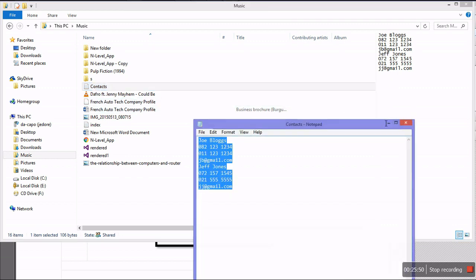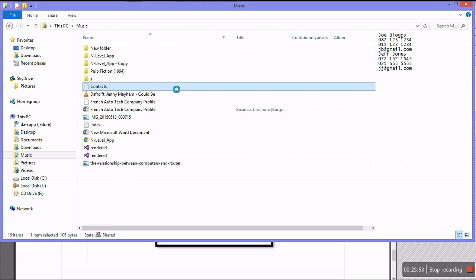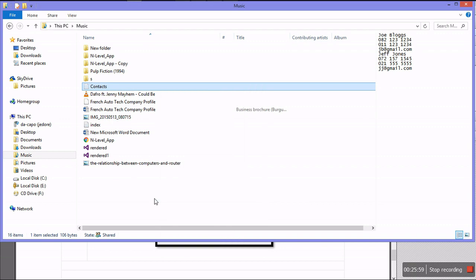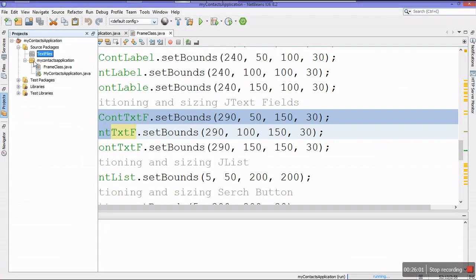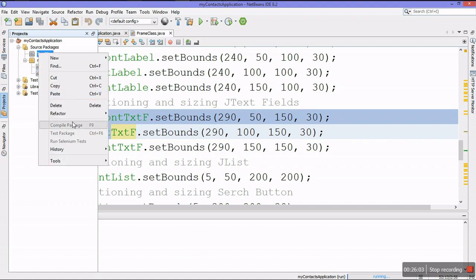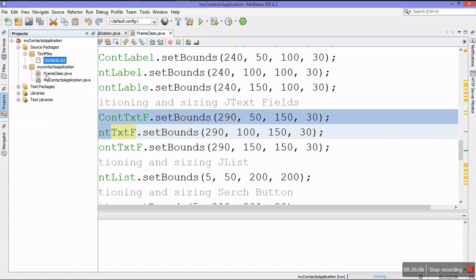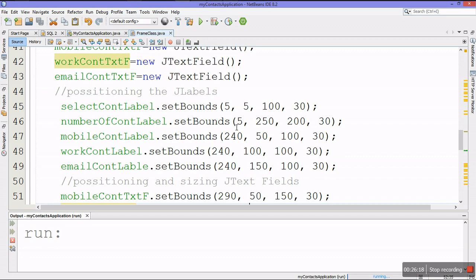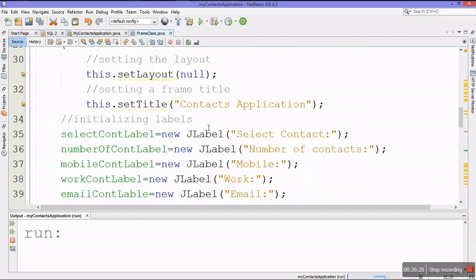So again, one thing I want to do is copy this file, or since I won't use it from this folder, I can just simply cut it, go to my project, then inside this folder I'll paste it just like that. Now I have a text file inside this folder. So now I can say everything is on point.